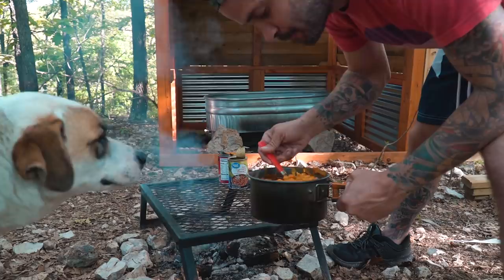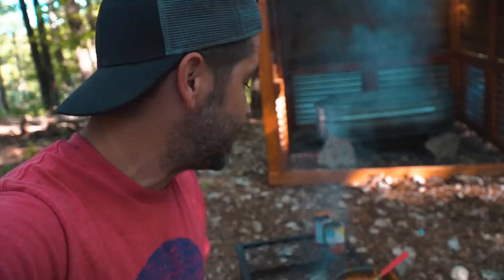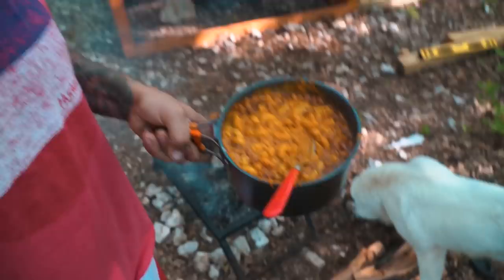So speaking of outcooking Jared any day, this meal wasn't that hard to do, and I feel like I already outcooked Jared. So he has a video contest going on right now of outcooking Jared Crocker, the grill master. So if you can cook better than this, you could probably cook better than Jared. So go check out his video. I'll link it down below and enter his contest. This is not my official entry, but I'm going to whoop his butt in his own contest.